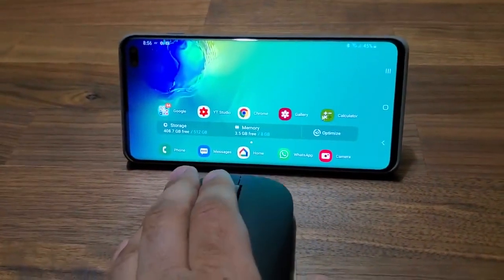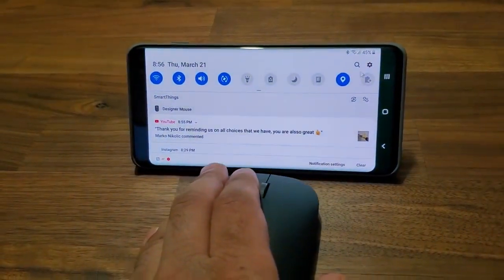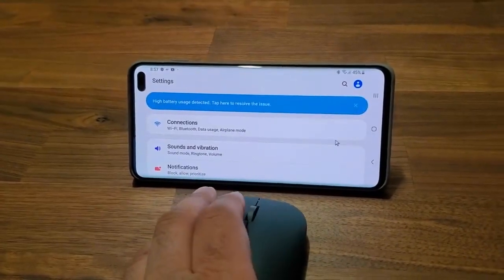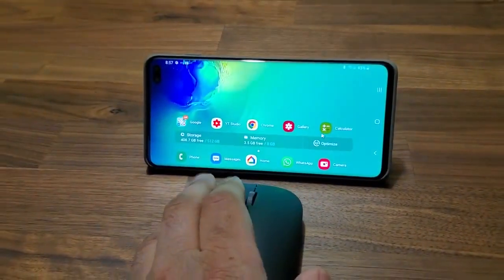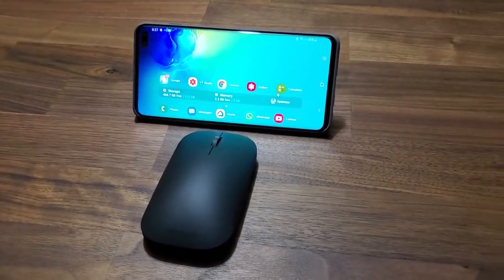Let's rotate the screen. I have the rotation locked. So once I have the phone in this setup, I can use the mouse to control this entire thing. And imagine if I had a Bluetooth keyboard right over here. What I could do is, I can't show it to you right now because I don't have Microsoft Word installed on the actual phone as an app.